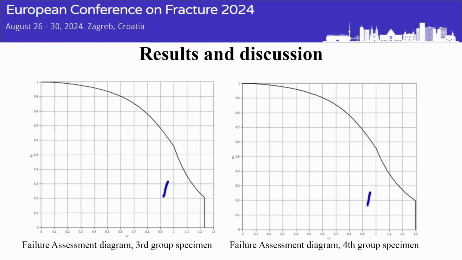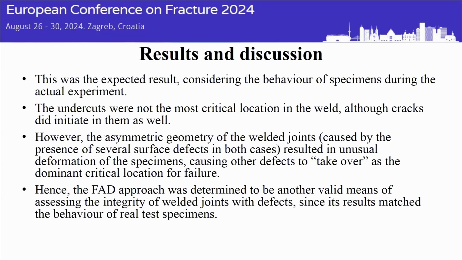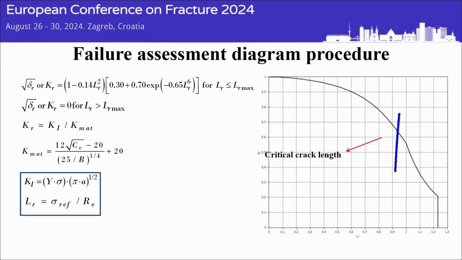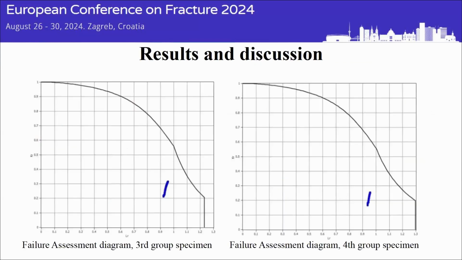So for our results, I forgot to mention, sorry, one more thing. This was one of the examples with another defect from the same welded joint. From our previous research, I just used it here to illustrate at which point a critical crack length is actually reached, because that was not what happened in our cases with this undercut. As you can see, even with the variations in the crack length, it remained in the safe zone in both cases.